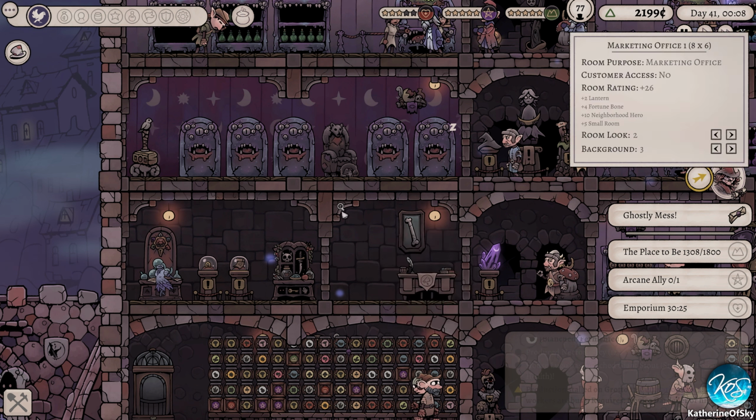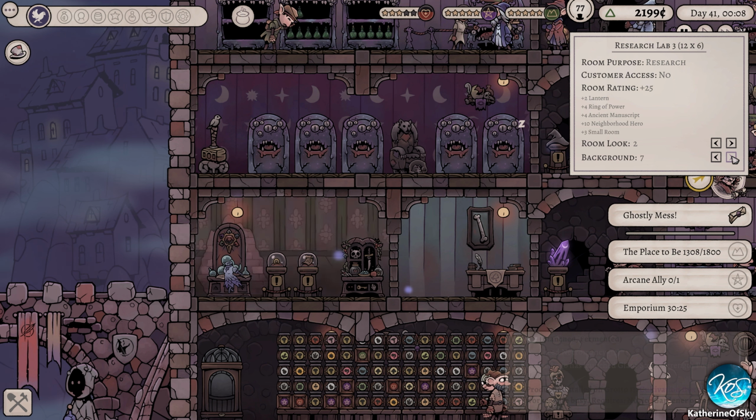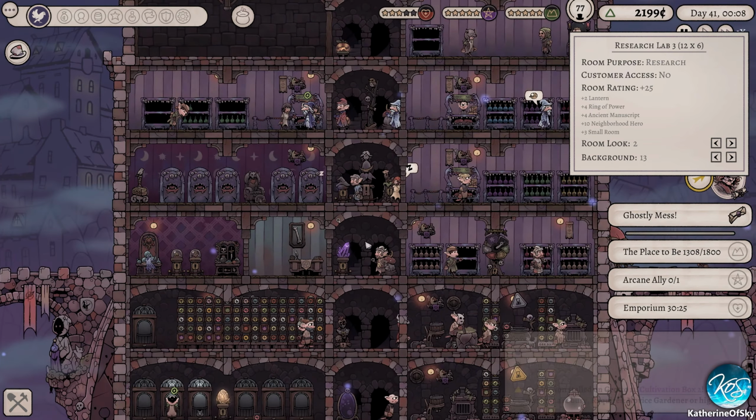Okay, so this is the marketing office, I think. Yeah, this is our marketing office. Let's choose a background that's suitable for that, maybe. Oh yeah, that green kind of stripiness. Sure. How about the alchemist's room? Maybe we'll choose, yeah, purpley stuff is good.